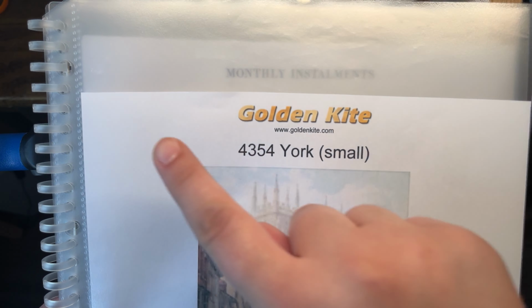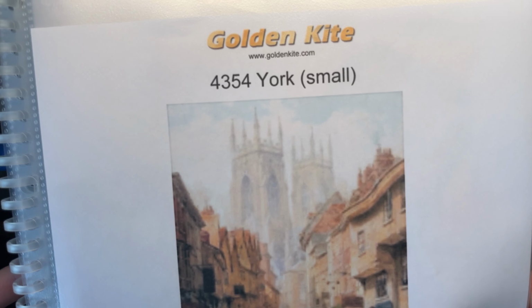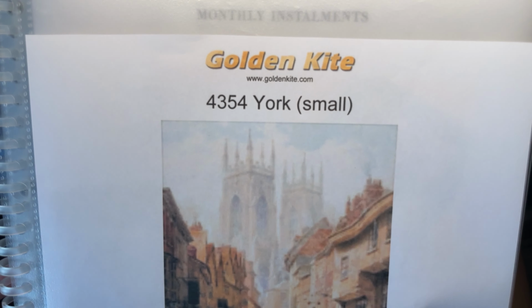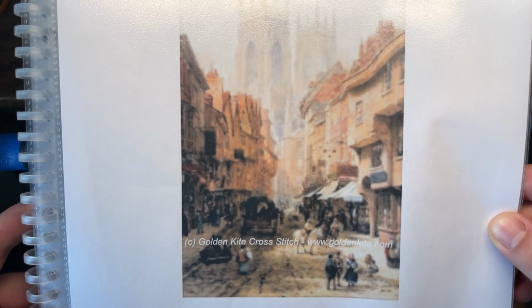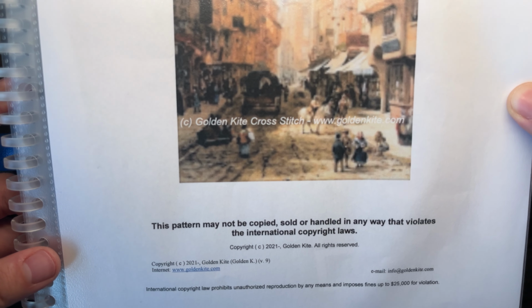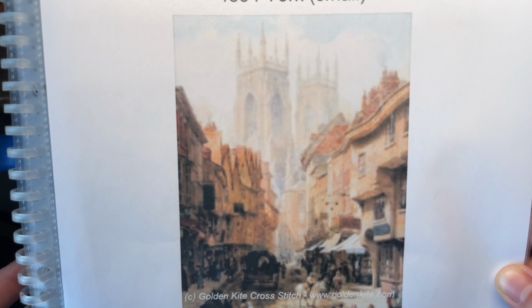I did cut out my personal information because that's how they protect their charts, is that they embed your personal information into every single sheet from the chart. This is the small version for York. So there's a larger one, which is much, much, much bigger. So you can see how blurry this one is. It's just 33,000 stitches, and there's not much more information in here other than what it's going to look like.